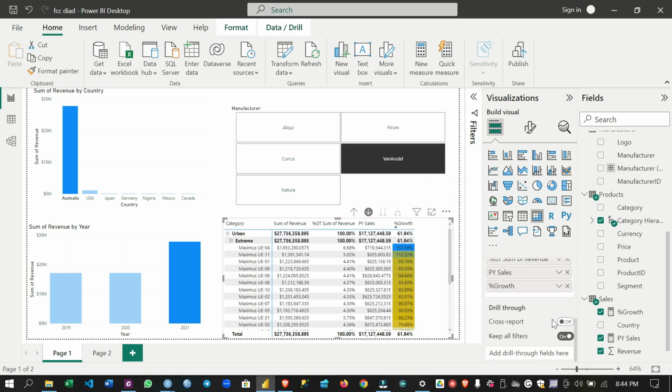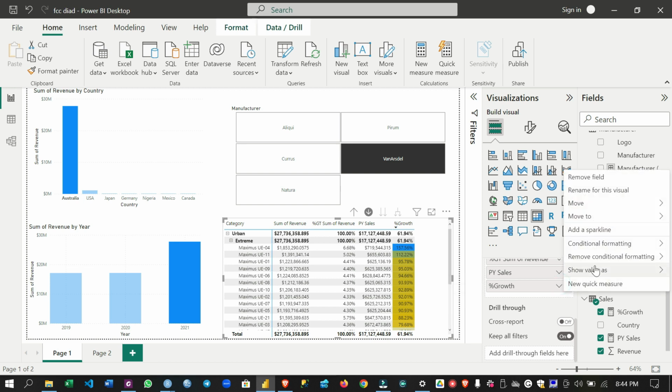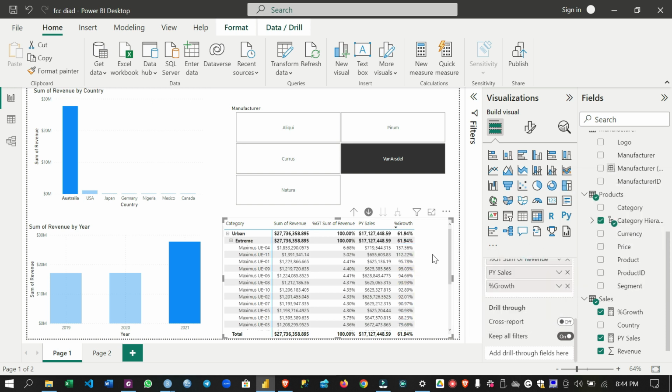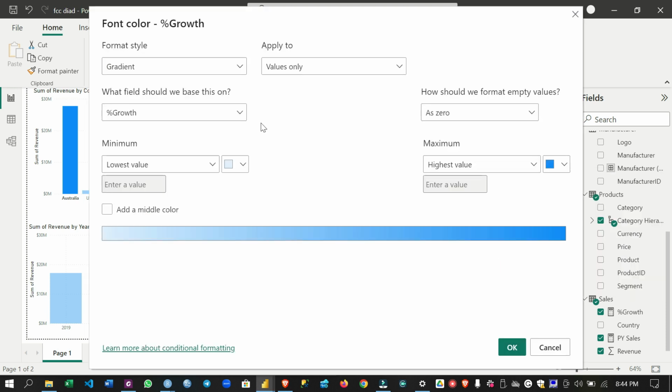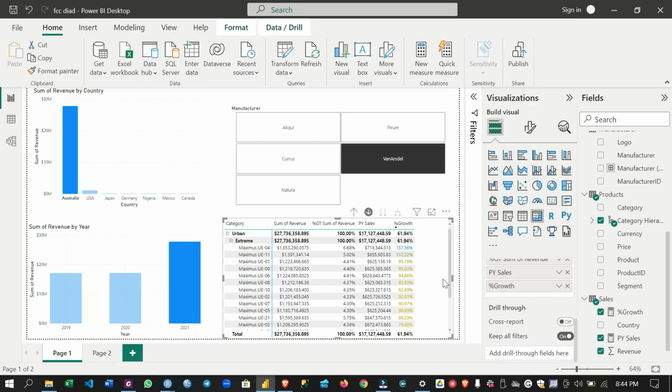So what if I want to remove the conditional formatting? I can just click on this drop down and go to conditional formatting, click on remove conditional formatting, and I will just click on all. You can actually apply more than one conditional formatting. So I can just go to my percentage growth, click on drop down, click on conditional formatting. I can apply based on font color. Applying it now based on font color, you can see that the font color is actually what is going to be changed. Let me add a middle color, then I'll click on OK. You can now see that the font color has also changed. I can also apply a background color together with this. It is just based on your own decision.